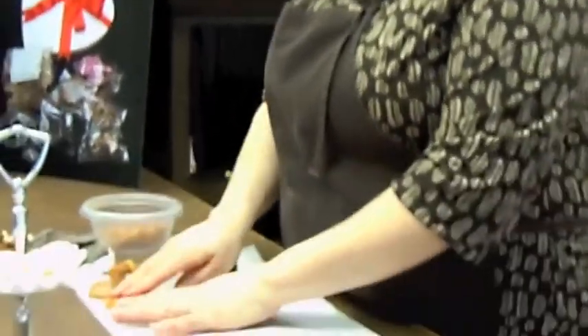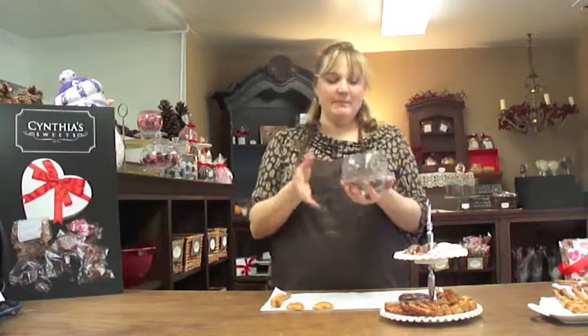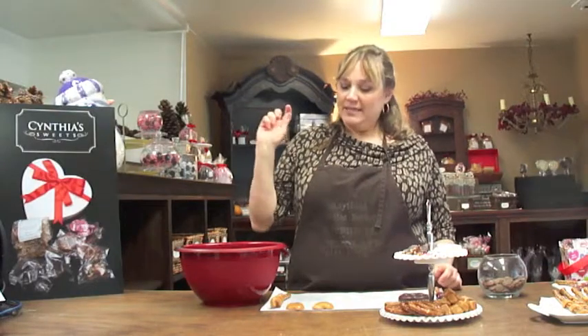Now it's time to dip into the chocolate. What I'm suggesting you use is chocolate melts. You don't have to add butter, oil, or anything to them. Put them in a plastic bowl — not a glass bowl; the glass is just because it looks nice — and microwave for 30 seconds at a time. It's not going to look melted, but stir it anyway because it's starting to get warm in the middle and you don't want it to get too hot. Microwave 30 seconds, stir, put it back in for 30 seconds, stir, then keep doing that at 20-second intervals until it's melted — anywhere from three to four minutes.